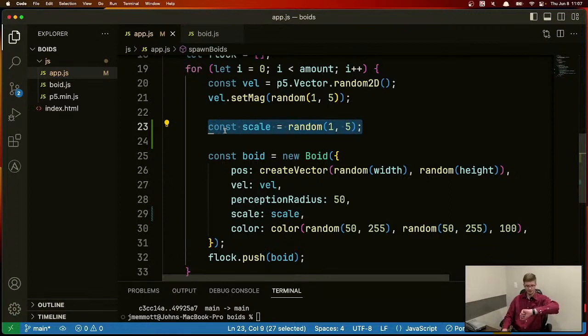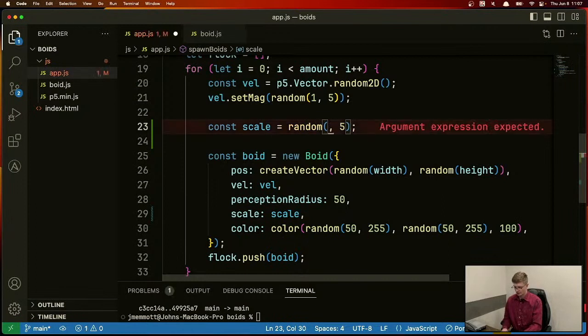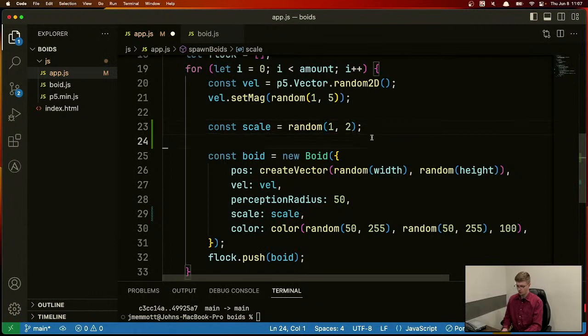So right here, we added const scale equals random 1, 5, and you can change these numbers however you want. So maybe this one will be a 1, this one will be a 2, and then you set scale as scale. Oh, you create it.